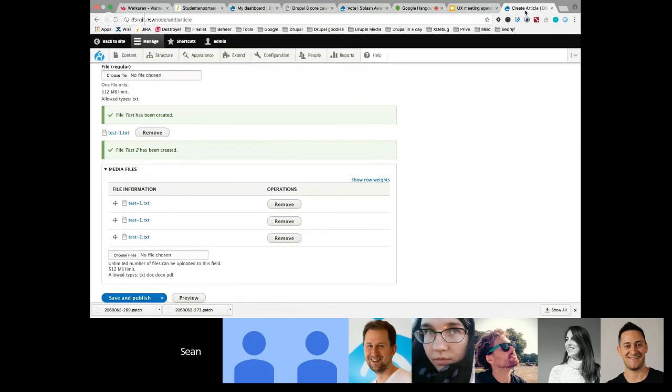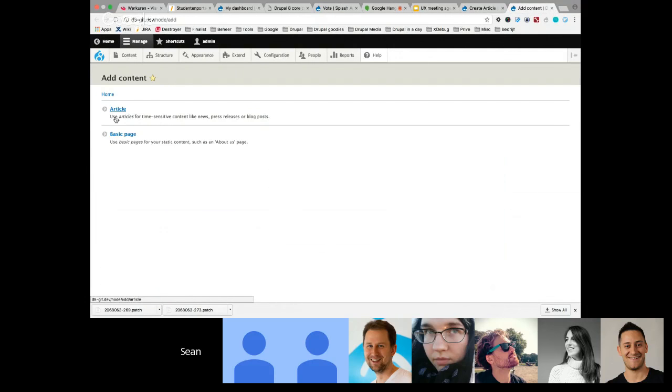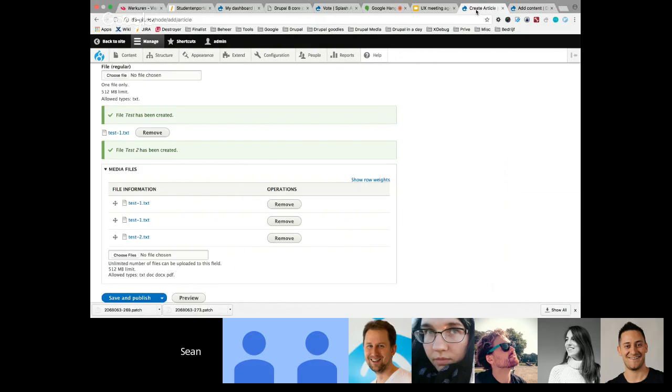Is it set up like this that if there's only one media type for a certain extension, then it skips that step? Yes, it is. It basically works like when you add content and go to this link. Now you get shown two types, but if you only have one node type, for example, you go directly to the node add form. And for media, it works the same. Okay.